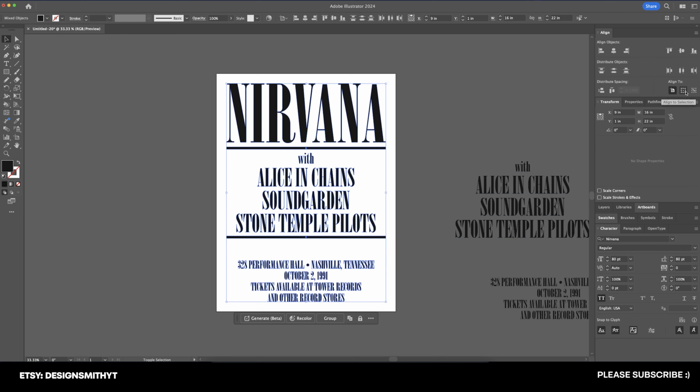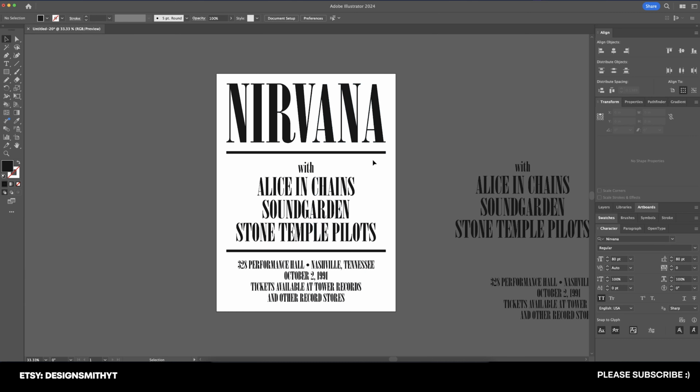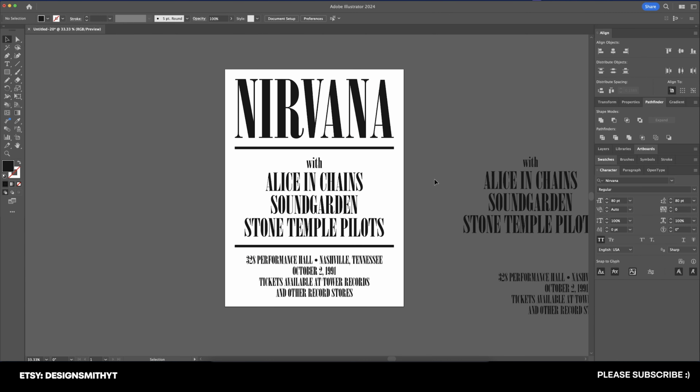And let's go over here to Align and go to Align to Selection and click on Vertical Distribute Space. And that's going to make sure that all of these elements are spaced out evenly. Okay, so before we move all of this into Photoshop, one of the things that I want to do is apply a little text effect right here with these opening acts.